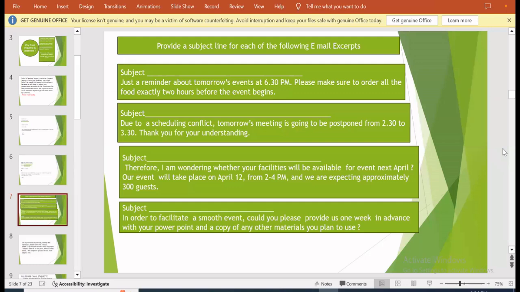Okay. Anything? I am also giving a probabilistic reply. Maybe your reply will be more relevant than mine. So please do not think that I am the correct one. Maybe you may be more correct. The objective of this exercise is so that you will brainstorm and understand why the subject is important in email writing.